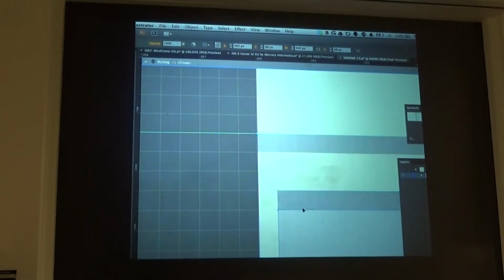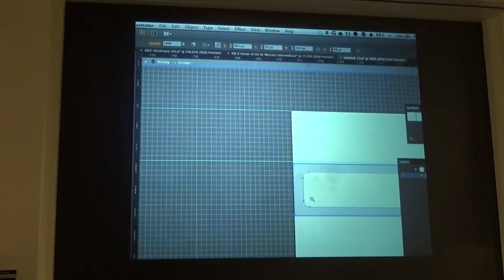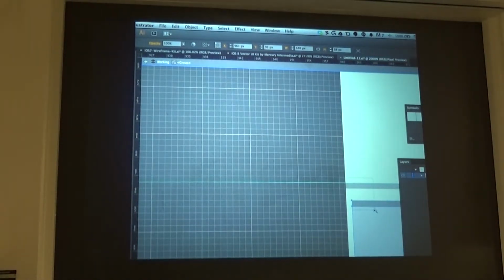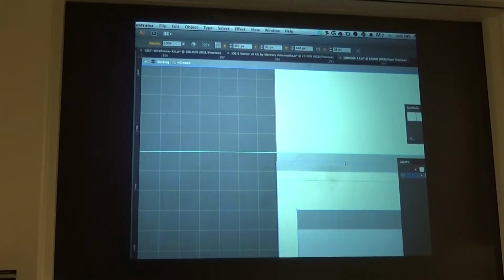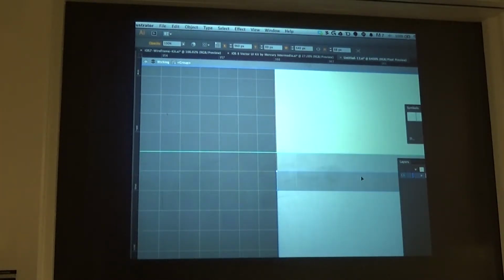Okay, does that make sense? So the people that put together these UI kits, they're really good at this pixel perfection. So we also have to kind of follow suit and make sure that we use it correctly so that our wireframes look nice and tight.